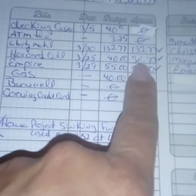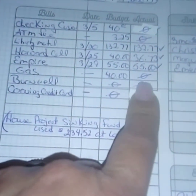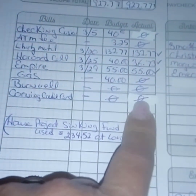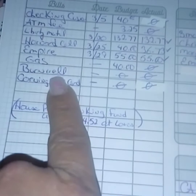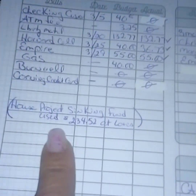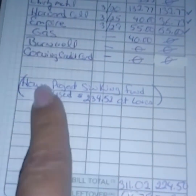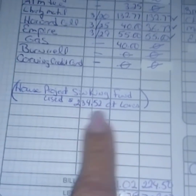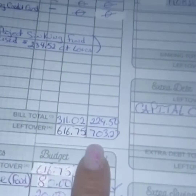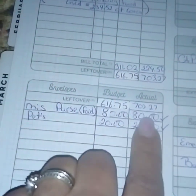Here is putting minutes on my husband's phone — that was cheaper for some reason this month. That's our internet. No gas for my car because I just put gas in. I paid off the Corning credit card. We're trying to do upgrades on the house, so I have a house sinking fund, and $234.52 was spent out of that.